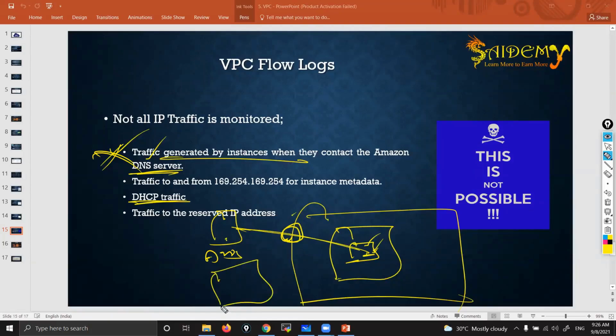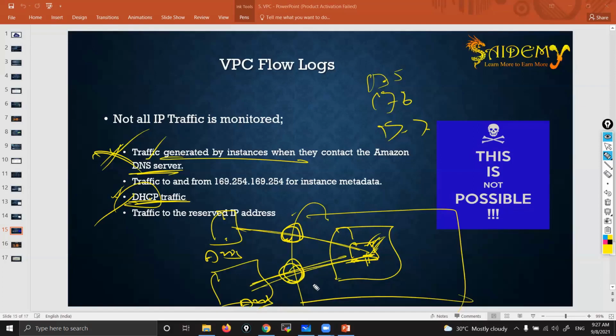Then the DHCP server, Dynamic Host Configuration Protocol. The purpose of the DHCP server is this: here we have assigned a private range, and randomly it takes one IP and assigns it to the instance. You might have wondered why it is not taking IP addresses in a series. Suppose in my subnet I have 5 instances. It should take 5, next 6, next 7, but is it taking in that manner? No, randomly it takes IP addresses. So who is assigning that IP? Amazon's DHCP server takes one IP address from the range and assigns it to the server dynamically. That means the Amazon DHCP server is communicating with my server, so its IP address should be captured. Again, it is exempted, again for their own security reasons.